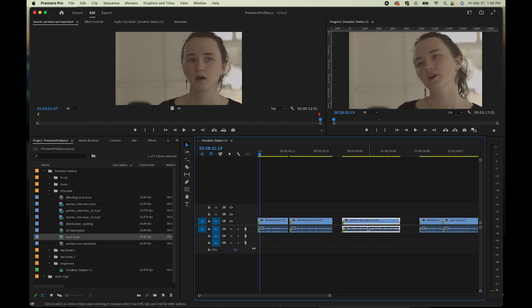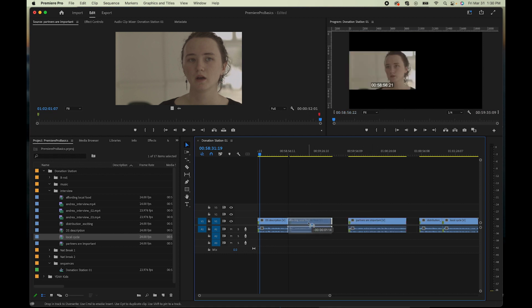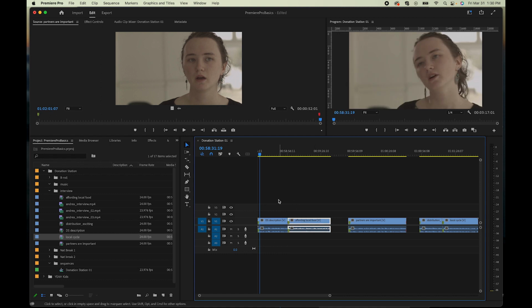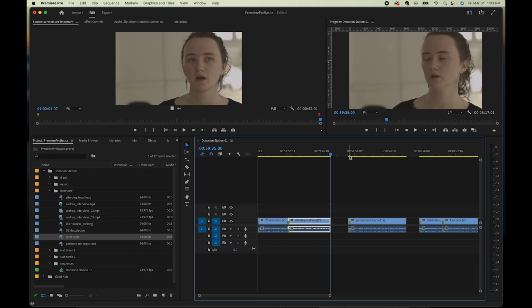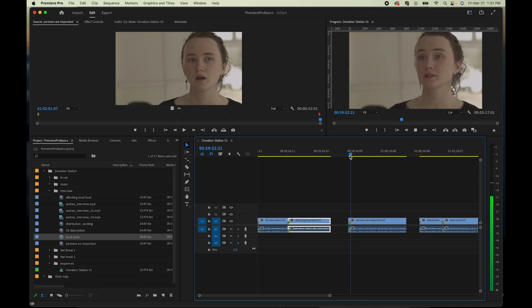And what I've also done is you can see that I've left some gaps here. I kind of lay this out in chapters. So I've got my chapter 1 here, which describes the donation station, and then partners. So if this is a setup of, hey, here's the problem and here's what the donation station does about it, our second chapter is more about how it gets done.